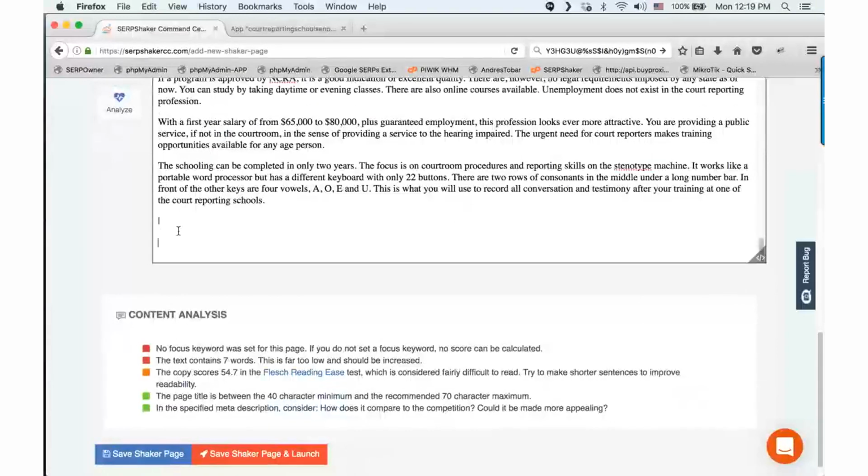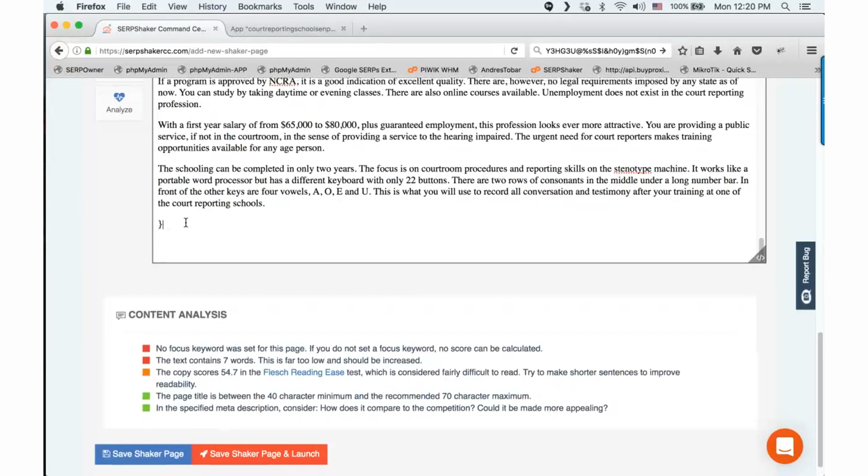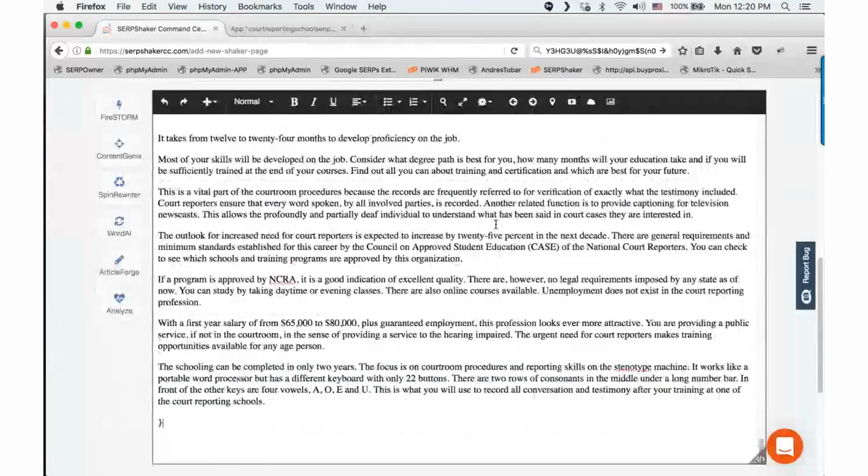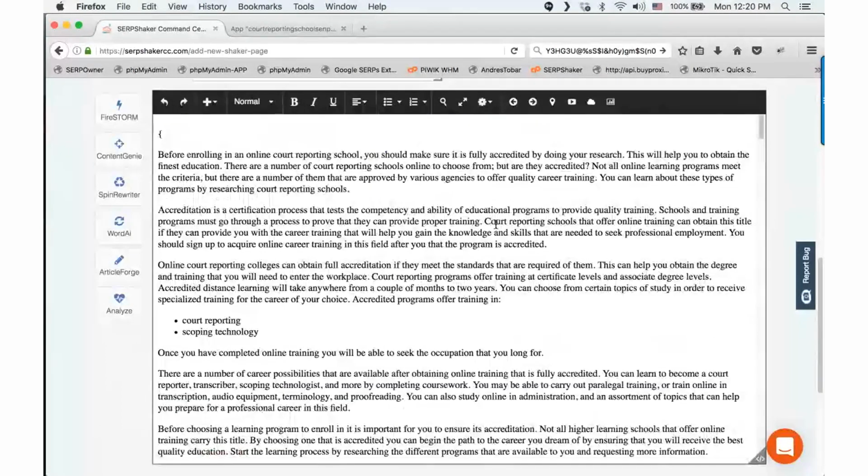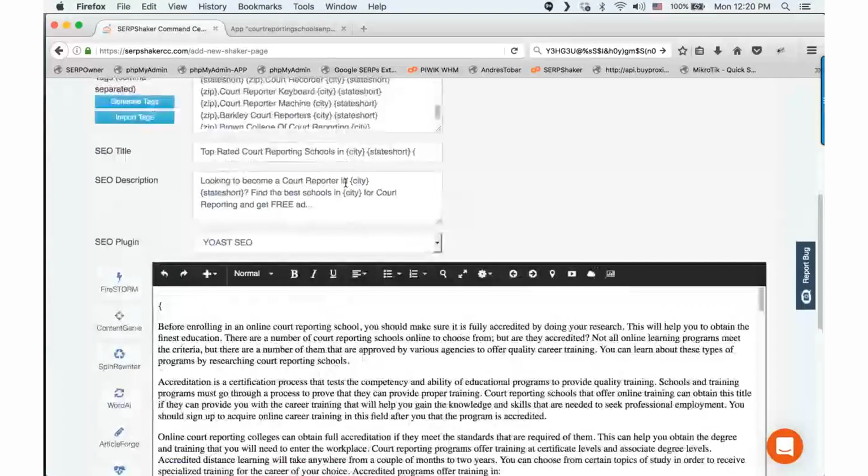And then the last one, we want to do the close squiggly bracket to signify that that's where the spin ends. Now, this does take a little bit more time because now we've got to go through each one and add the city, state, short SIP combination.